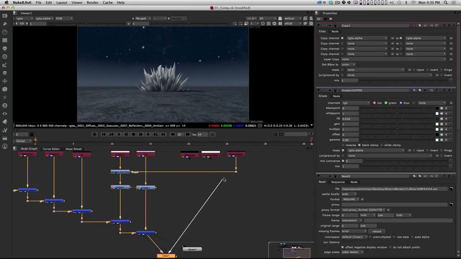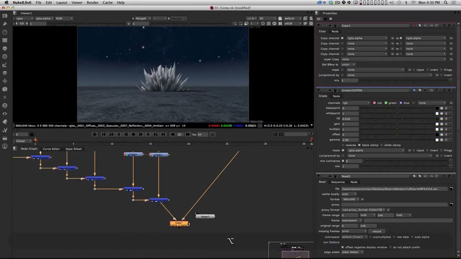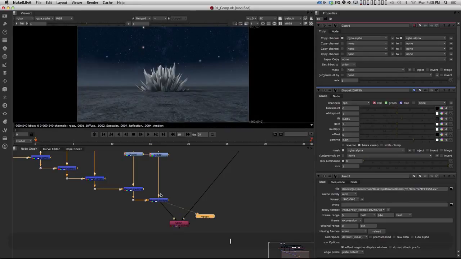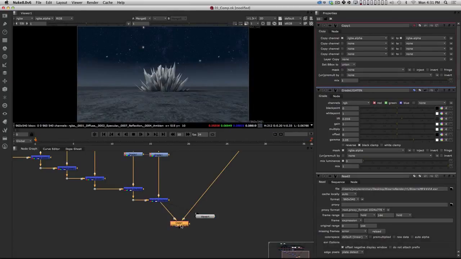So I'm going to take this A input and pipe it to this little guy here, which, remember, is our object matte, right? Now if I look through this, it doesn't look like anything's different, okay? But if I hit the A button, it's going to show me the alpha channel for this node, which is now this. If I go back one level and look here, the alpha channel is kind of weird. It's not actually the correct alpha channel for anything. So this copy node gives me the correct alpha channel.